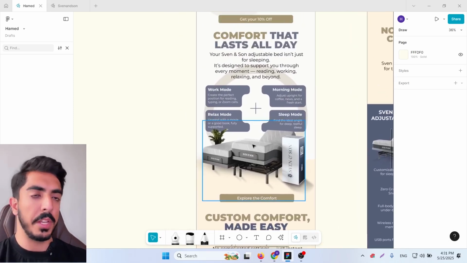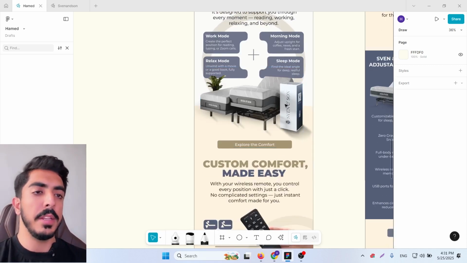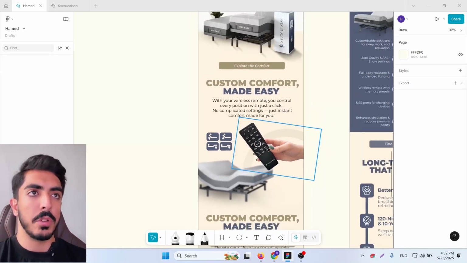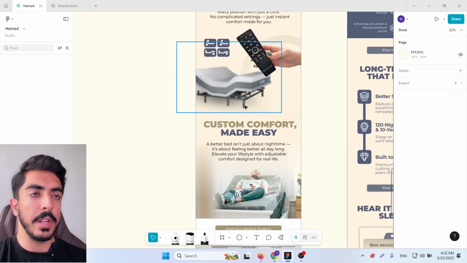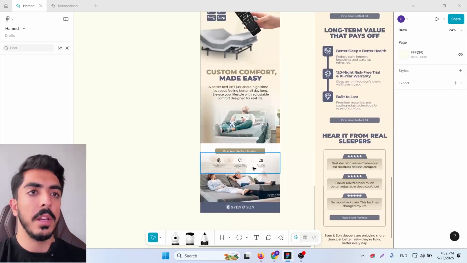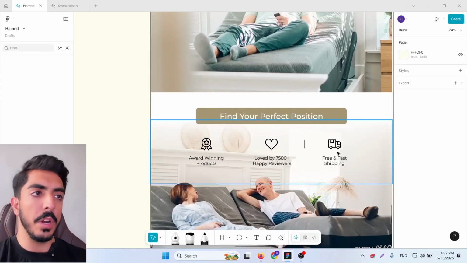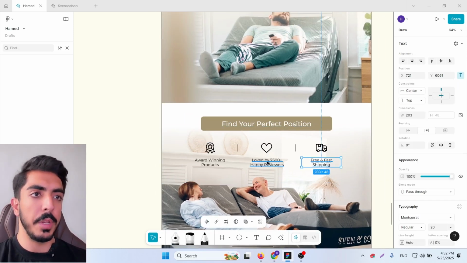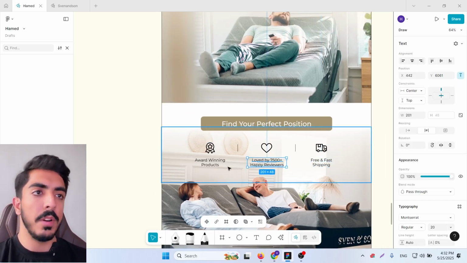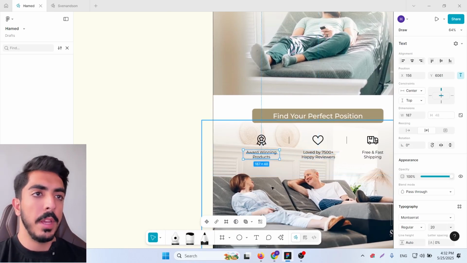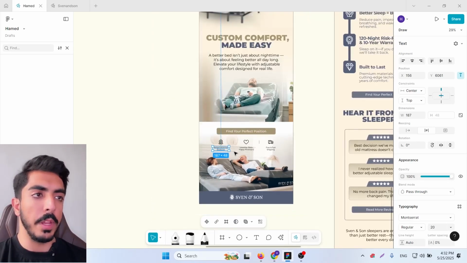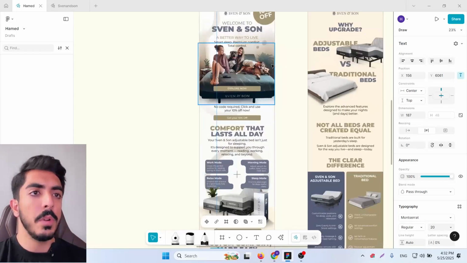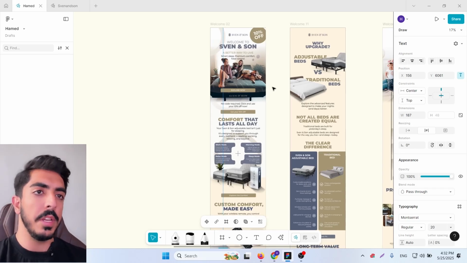Depending on the mode you choose, it gets adjusted, and they have a smart controller. We are also showing that in the first email design of the welcome flow. We are also talking about the selling points that we saw on their website: free shipping, loved by more than 7,000 people, and an award-winning product. So this will be the first email in this flow.